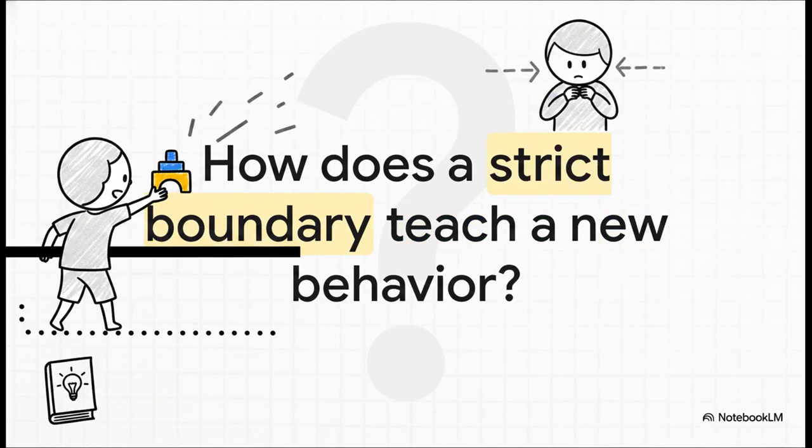All right, here's a deeper conceptual question for you. How does adding a strict safety boundary actively teach a child a new behavior or an internal model of the world? Well, remember that every single boundary is a lesson. Kids don't just experience rules, they absorb the actual shape of the rules. A super strict boundary might reduce immediate harm, sure, but it also trains them to reduce their own initiative. They learn exactly what kind of action is possible in the world, strictly based on the boundaries we set for them.